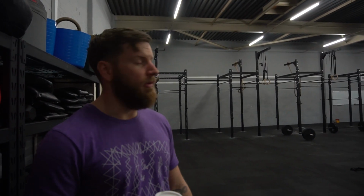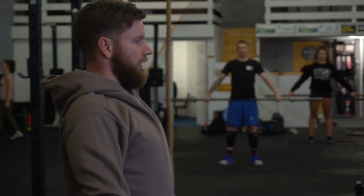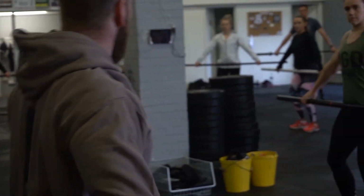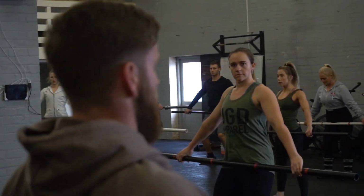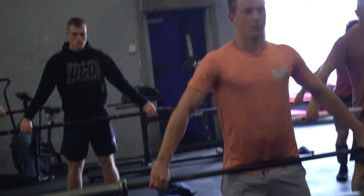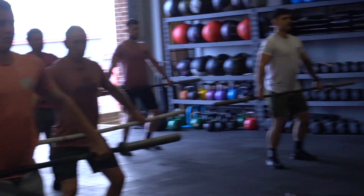I'm going to be taking the guys through the Bergner warm-up. We're going to warm up ready for the snatch, part of the team training day, before we hit on to some workouts. So you're going to push the knees slightly forwards and out, come into a dip. Don't let that torso lean forwards or back, so torso's nice and straight from there. All you do, drive through the floor, up, shrug, and make sure it stays nice and close to the body. Don't let it come out in front, so engage those lats.